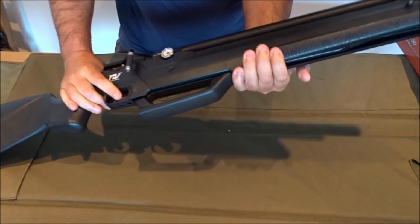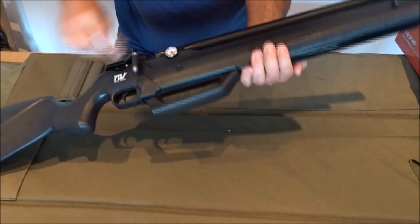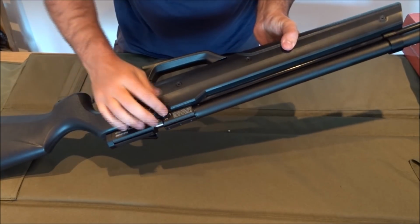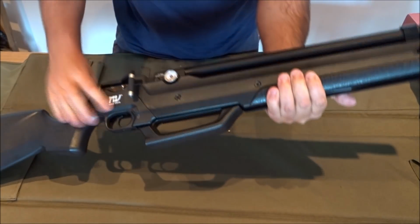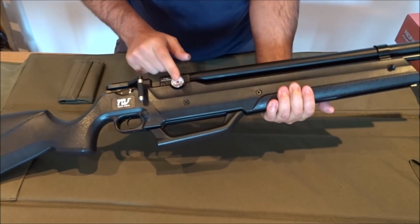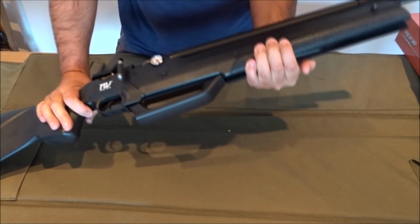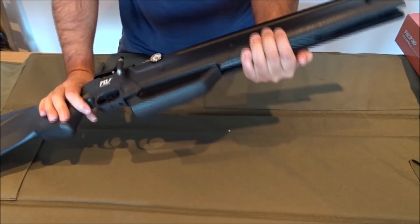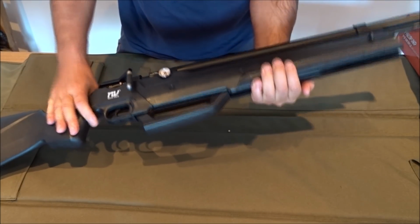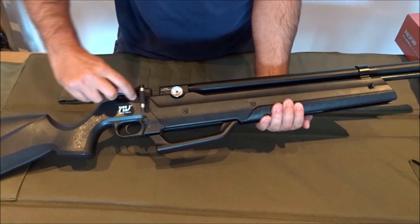Again, when we said about the power adjustment, there's 2 velocity settings, the high and low on there. There's a pressure gauge on the side. I always like the pressure gauges on the side rather than on the end, where you're constantly having to look down the barrel first to see how much pressure you've got in. Safety catch, there's a smooth lever action fitting there.